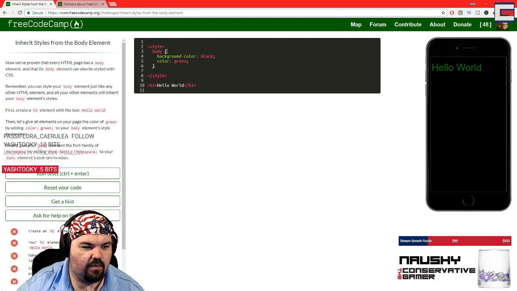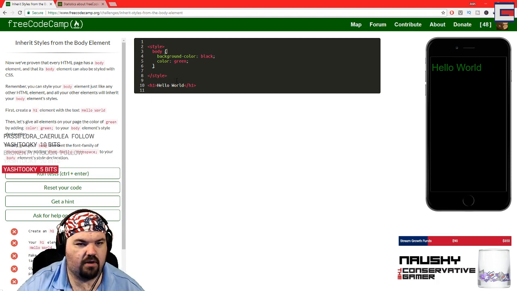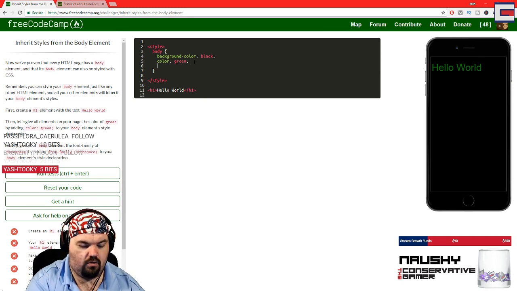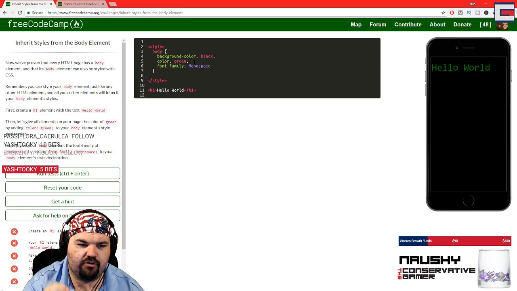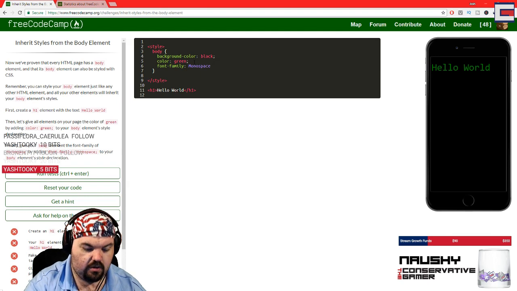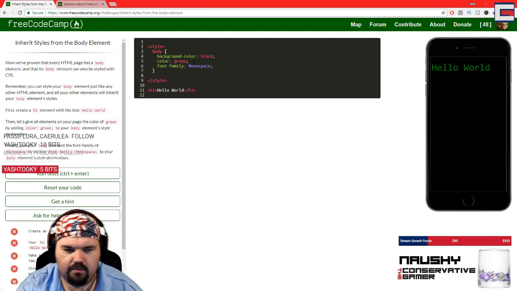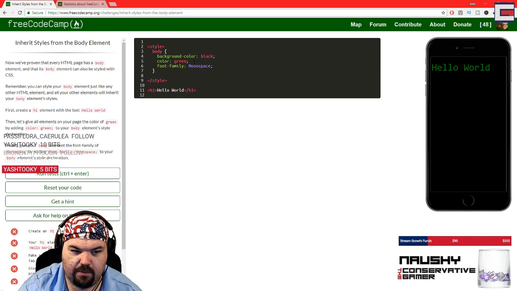So finally, we want to give our body element the font family of monospace, adding font-family monospace, just like normal. So font dash family colon monospace, and because this is a very specific font, always be sure to capitalize where needed. In monospace, the way you spell it is with a capital M.